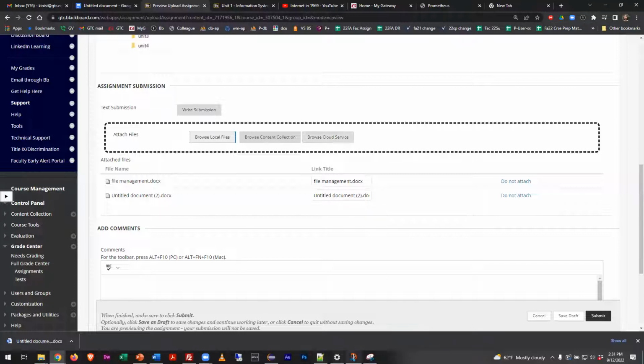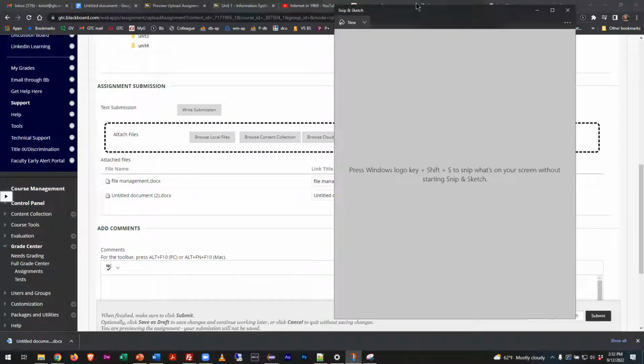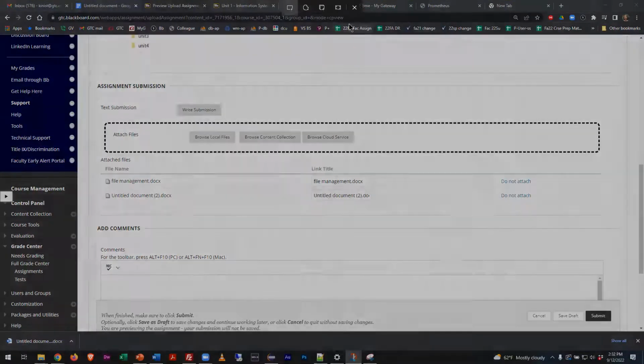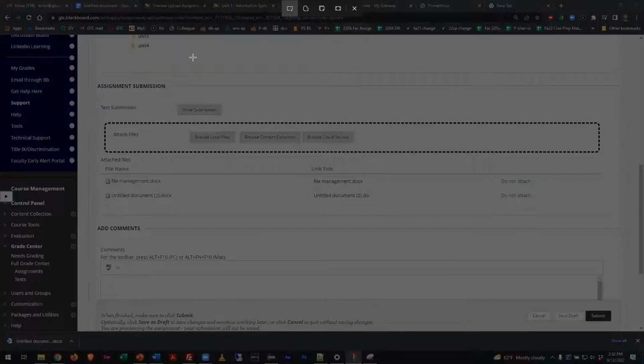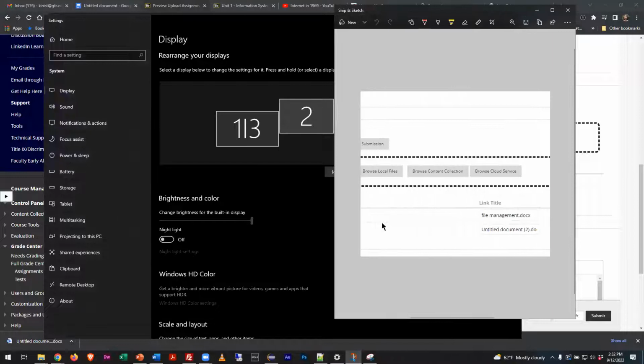Now, I did want to very quickly show that there's this other tool called Snip and Sketch, right? That's part of Windows. And I think if you have Windows 11, this is what comes up automatically now instead of Snipping Tool. It works very much the same way. You just hit the new button, right? There's a little bit different look, but basically you're doing the same thing. It screenshots it, it's in the product. You can still hit the copy button. Here, though, you can do a few more edits than you can in the Snipping Tool, but it works essentially the same way. Either tool is fine.